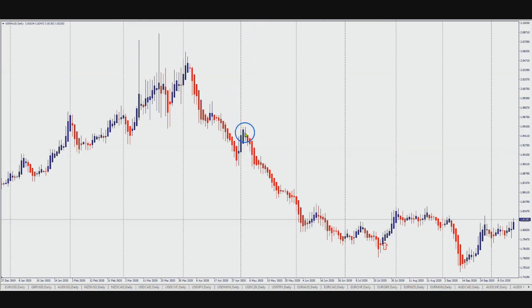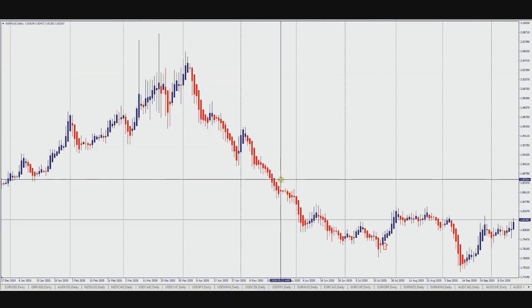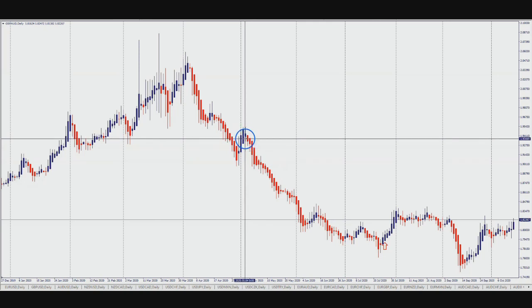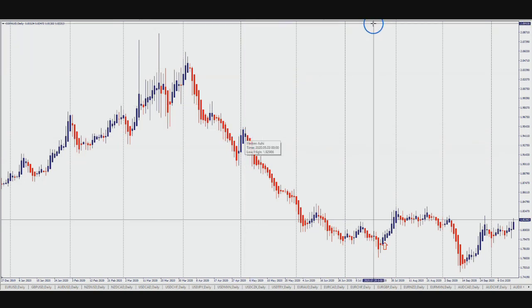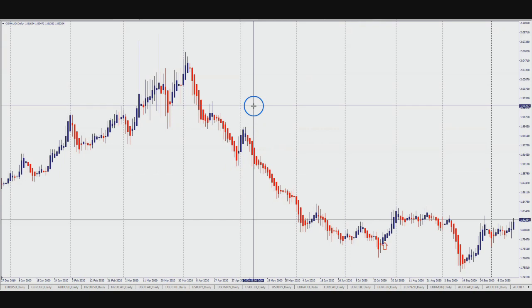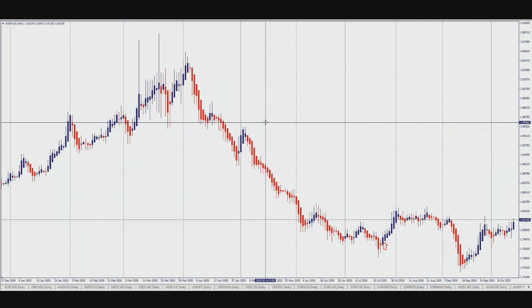This reversal either is going to set the high or the low of the month, depending on if you're in a buyer's or seller's market. But once you've identified the reversal, setting the high and the low of the month, you just trade in line with the dominant trend. If I'm on the daily time frame, then I should go to the weekly to find out which way is the dominant trend. And that's it. That's part 2 of the video. On the lower time frames, you aren't looking for trend reversals. You're looking for the opportunity to buy or sell.